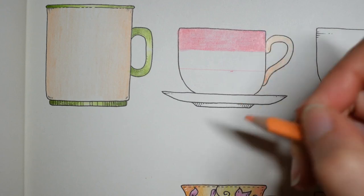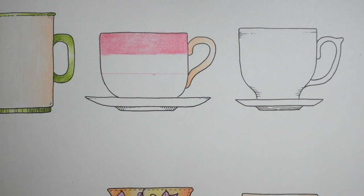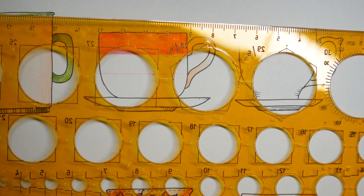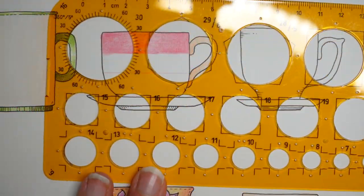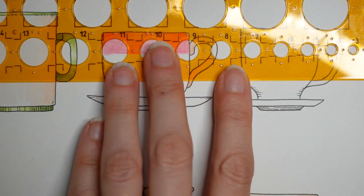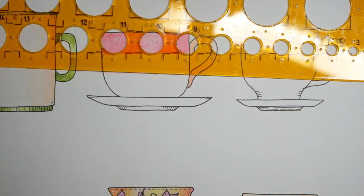And that's going to be our orange and pink striped cup. Now this one I have a very different sort of idea. My husband has lent me his stencils, and this is a Rotring, and it's got all sorts of circles on it, which is very useful. And I'm going to draw some circles like polka dots on this mug, and then colour it in.